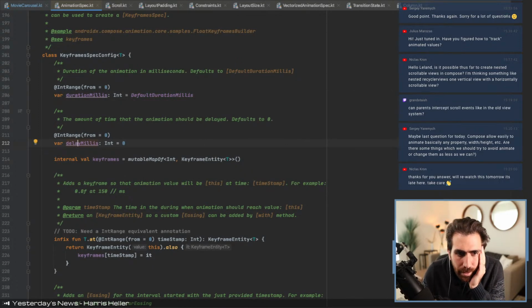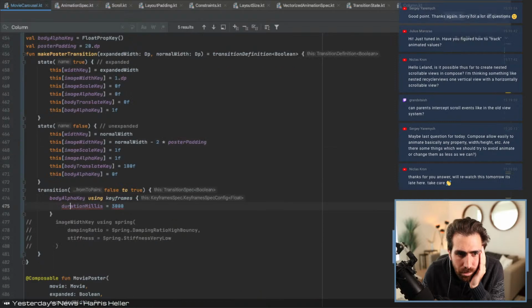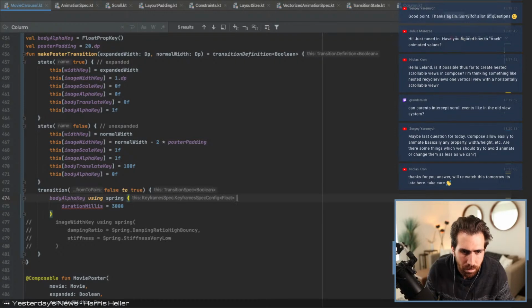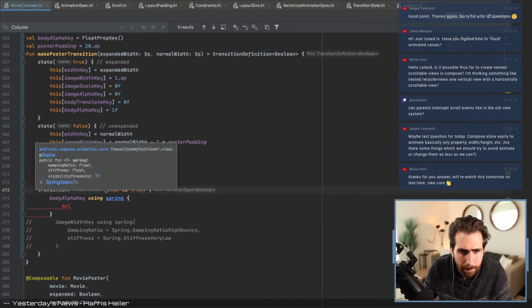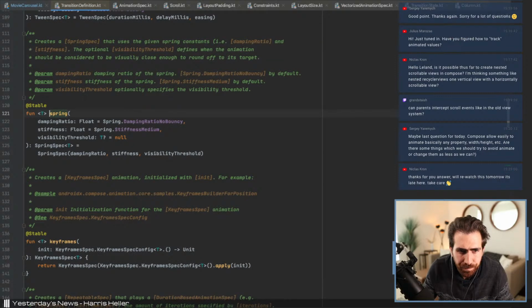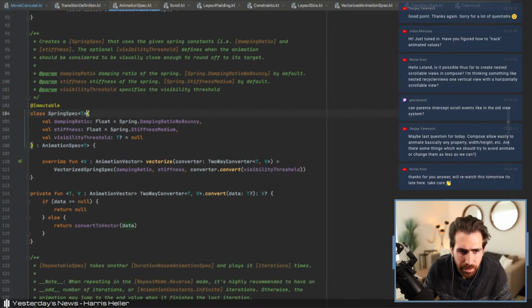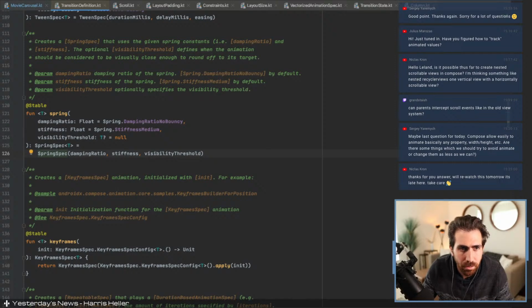I can set a delay on the animation. Can I use that for the spring? Wait, no, this is something different, right? Yeah, so I can't set a delay for the spring config. That would be kind of nice though. That would give me something that I wanted.